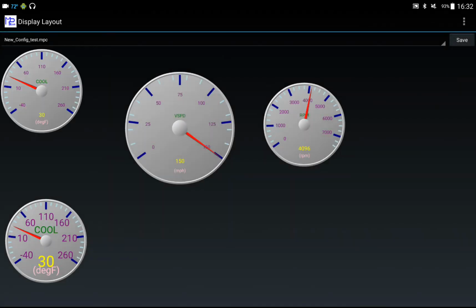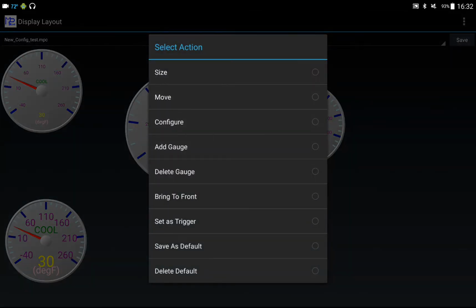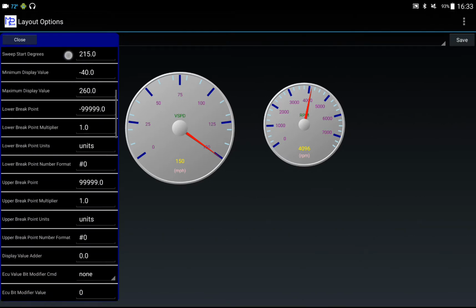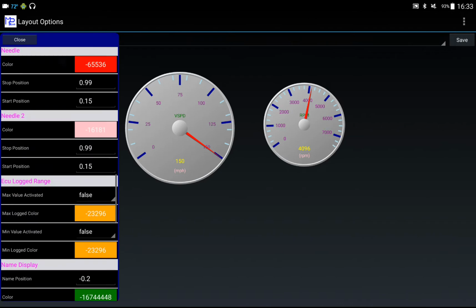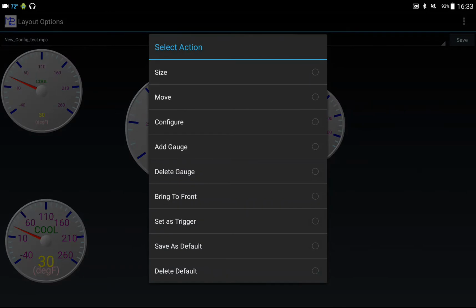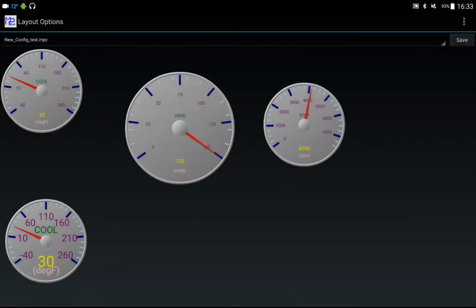Now you can see when I added it previously, it had the larger fonts. Now I've reset my default for an analog gauge to have those fonts that were in this configuration. So it reset everything back to a smaller font size because I had used the existing speedometer as my new default, the settings that are in this configuration. I'm going to close that without any changes and just go back to the one that I've already changed the font sizes, and I'm going to save that as default.